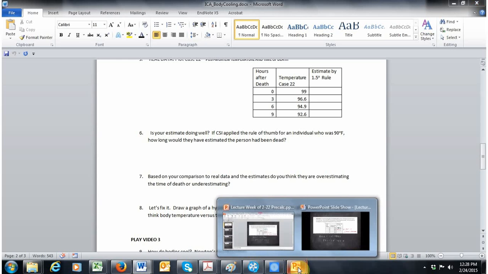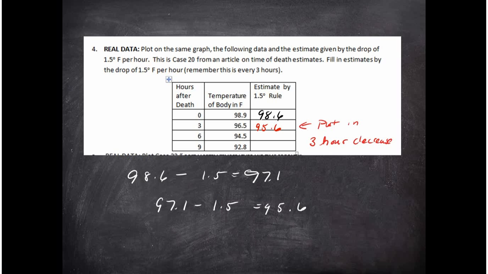So I wanted to show you a couple computations just so you can see what these look like. You would put in, for example, here the 3-hour time of death, which you calculate by getting the estimated temperature at 3 hours, not 1 hour, but 3 hours. Notice here again that the data is presented to you in multiples of 3. So if you have any questions, Mr. Dines is in the room so he can answer them for you.